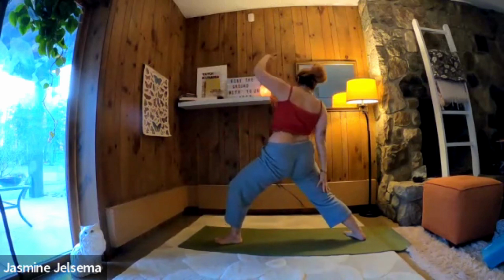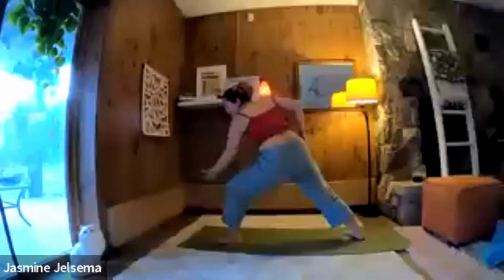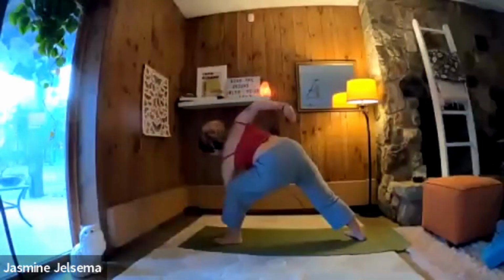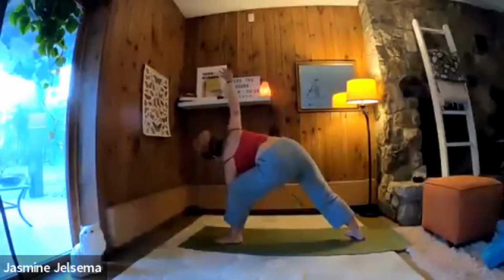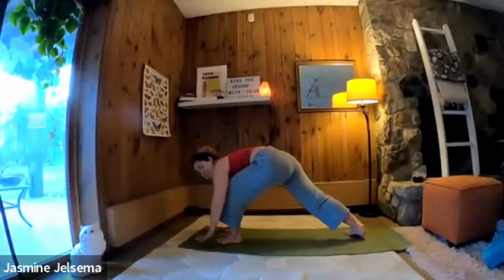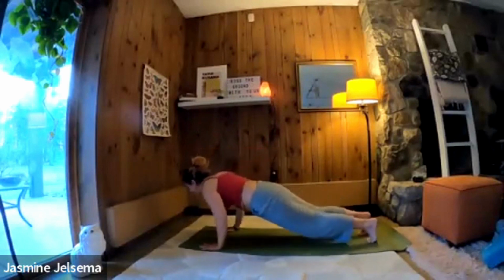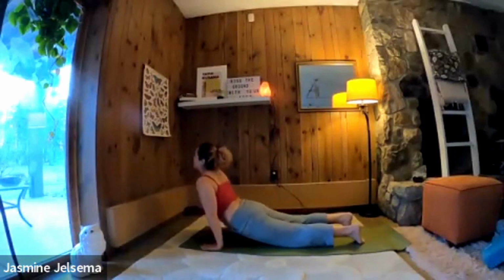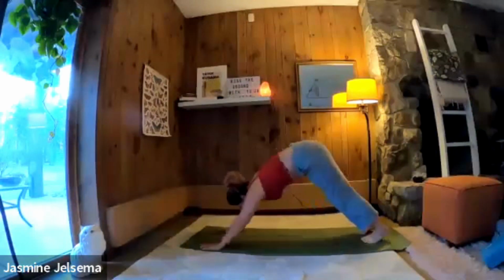Inhale. Left hand up, right arm down. Exhale, left hand or left elbow on left knee, right arm up. And exhale. Bring the foot back, lower through chaturanga, upward facing dog, downward facing dog.